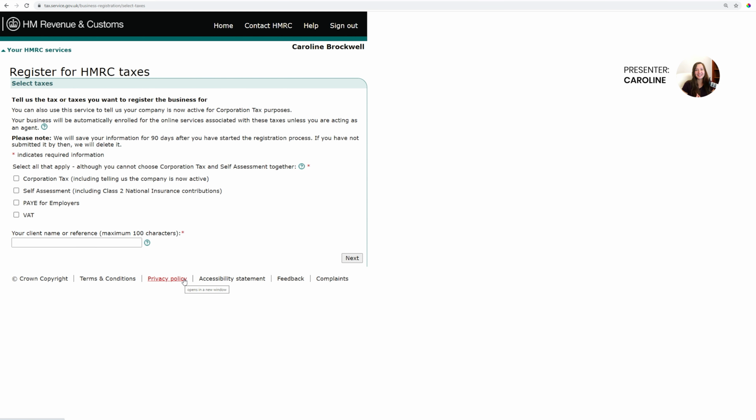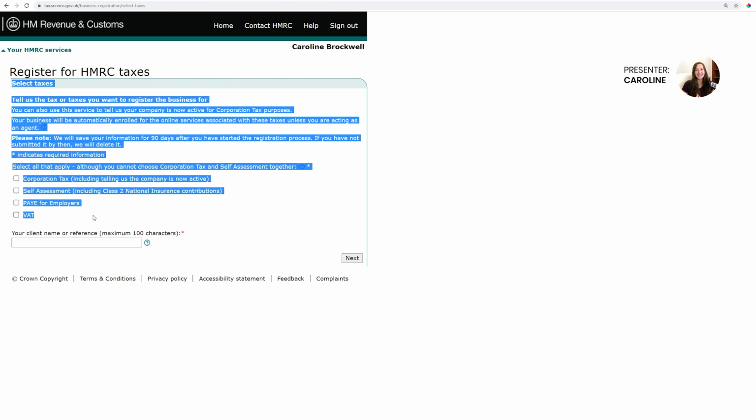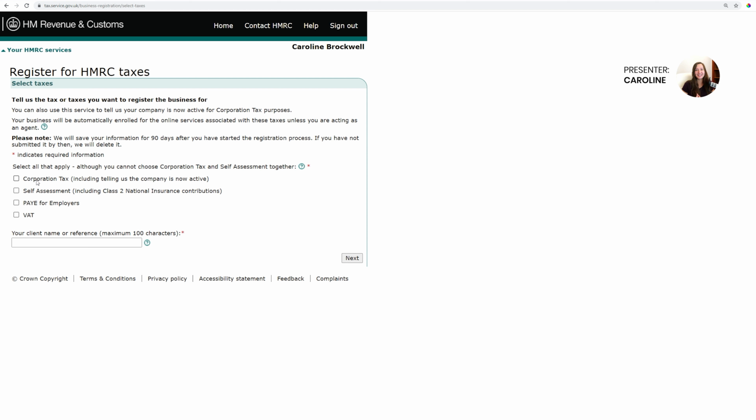So I'll continue. And I'm already logged in, so it's showing me slightly different options here because I have signed in as an agent. So in this case, we're going to pick PAYE for employers. Yours may look a little bit different, but it should link you to the Register for HMRC Taxes page.